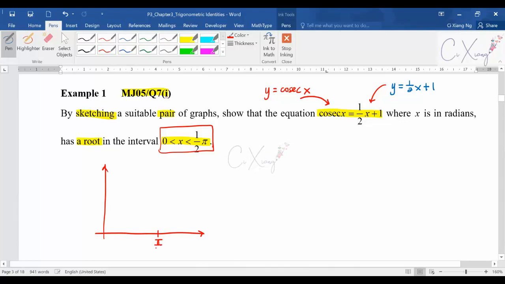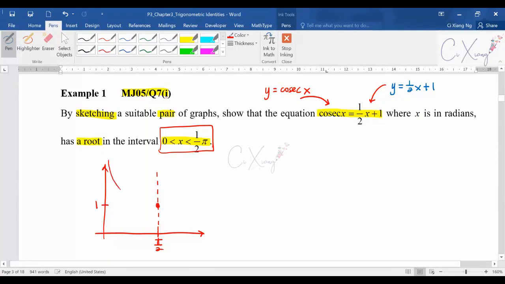So this is pi over 2. If you still remember the graph that we drew just now, cosecant x or cosecant theta, the pi over 2 is actually an asymptote. If in the exam you don't know, either you memorize it or you apply the rules that I showed you. Then when you sketch the graph, at pi over 2, I shouldn't say that this is an asymptote. It is not an asymptote, it is a minimum point. So at pi over 2, you should have a minimum point at 1 for the cosecant graph.